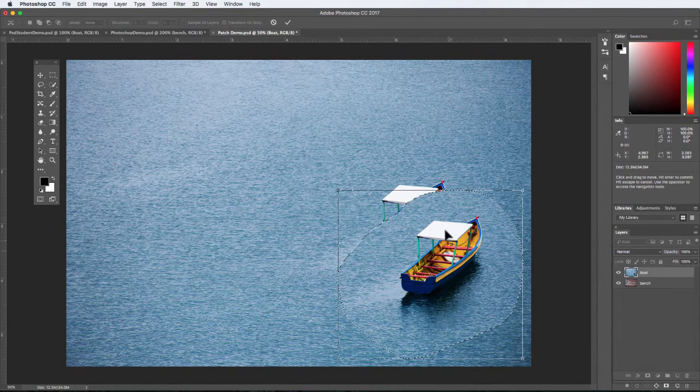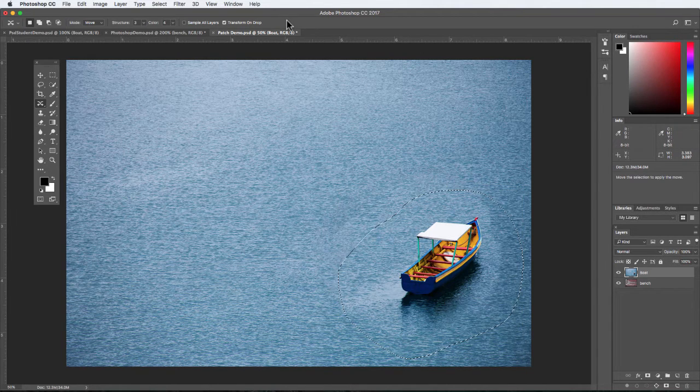And when I let go, I can even choose to scale it a little bit if I want to, pulling in these bounding blocks. I always recommend holding down Shift to keep the proportion alive. But now that we've selected and set our form, I'm going to say, okay, I like this. The computer will generate what information needs to be replaced in order to have a somewhat smooth transition.